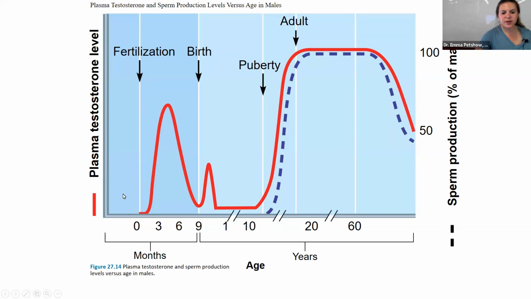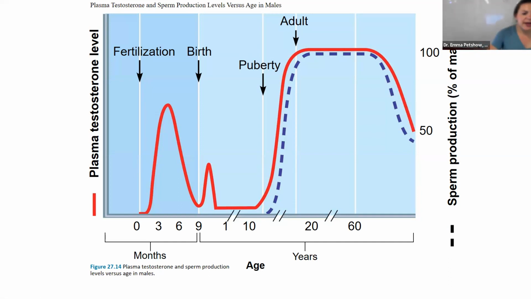This is testosterone. So initially you'll have this little blip, and then during fertilization, that's essentially what will differentiate into male or female fetus. Then this will decrease at birth, and a tiny little blip here, and then it stays pretty low until it reaches puberty, and then it spikes in adulthood, and then over time it'll decrease. And that's your natural cyclical nature of testosterone.